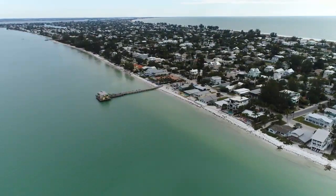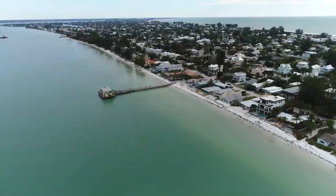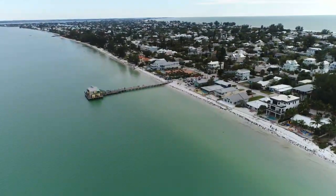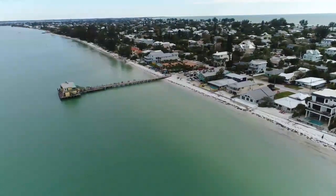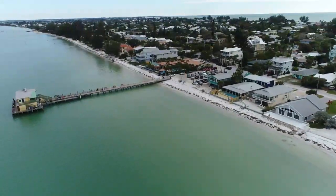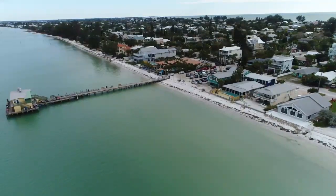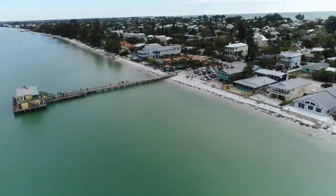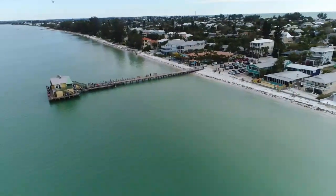Absolutely stunning beauty. If you ever have a chance to get out to Anna Maria Island, there are plenty of restaurants and shops and places. It is probably the one most hidden — what I like to say respectfully — old-fashioned gem that is out of control beautiful. I stayed with Bay Breeze Getaways and everything shut down at like nine or ten o'clock, but it was just that old-fashioned, beautiful, quiet drive-your-golf-cart, let-your-kids-jump-in atmosphere.